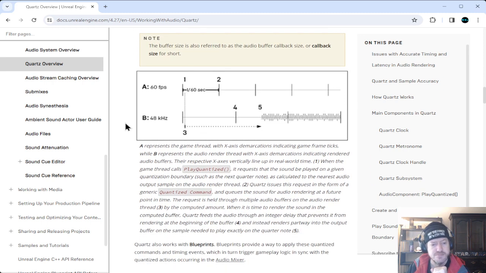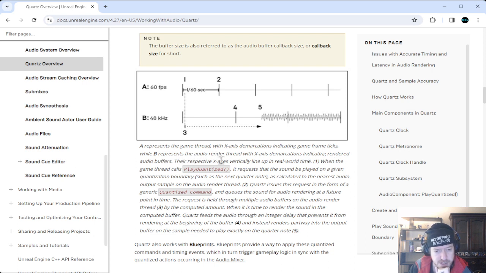A represents the game thread with x-axis demarcations indicating game frame ticks, while B represents the audio renderer thread with x-axis demarcations indicating rendered audio buffers.